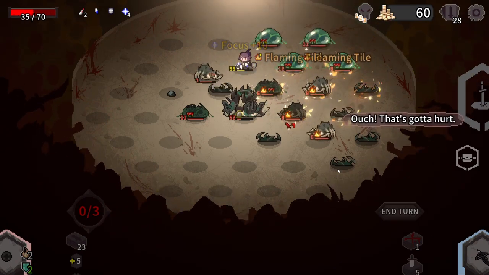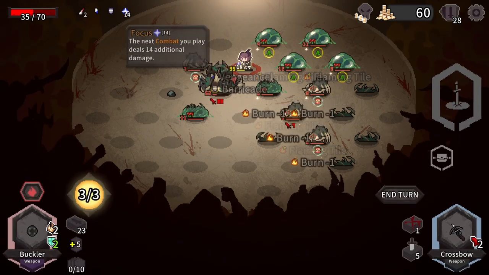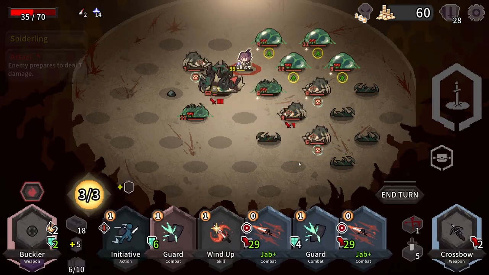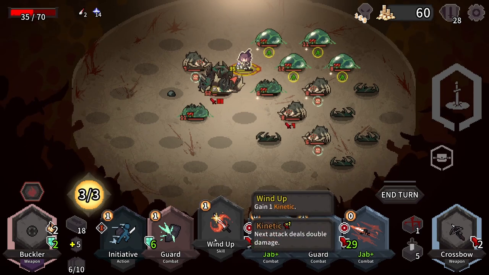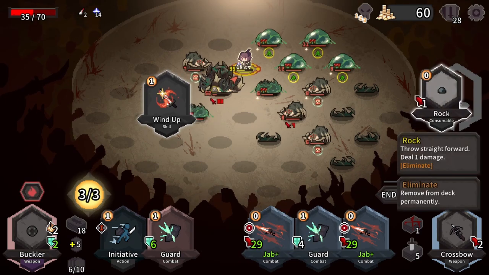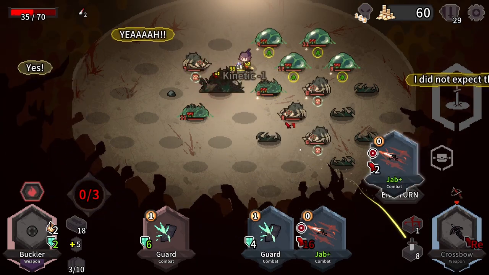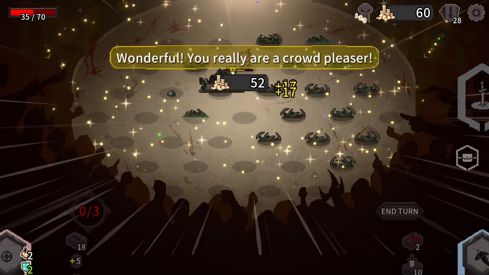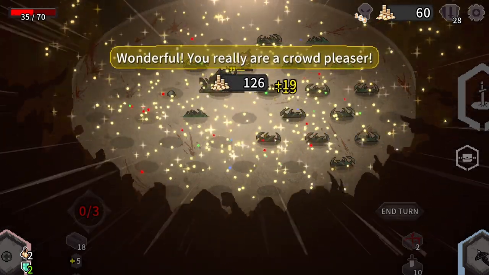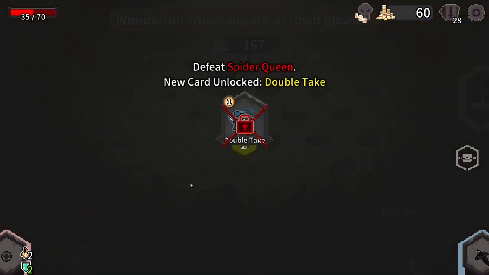Okay, I took a lot more damage for that than I should have. But that's okay, we got a lot of focus for doing so. So I could do 30 damage with one of our jabs. Oh, we can kill them, because we can do a wind-up and double that. Yes. Dead. Nice. You really are a crowd pleaser. Amazing. That's my first victory in this game.